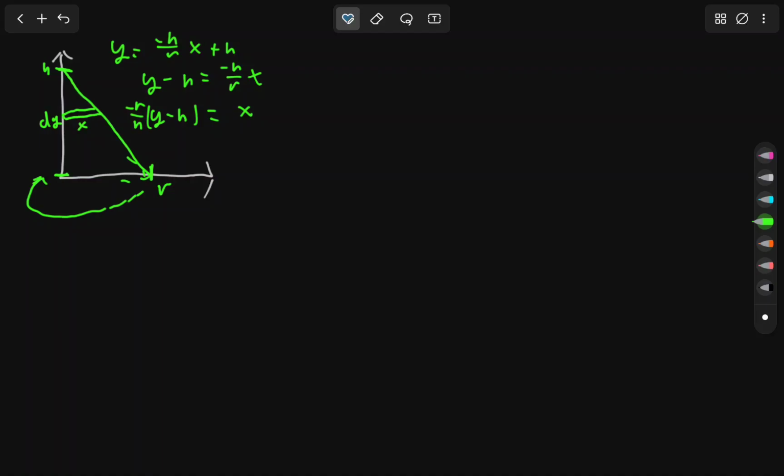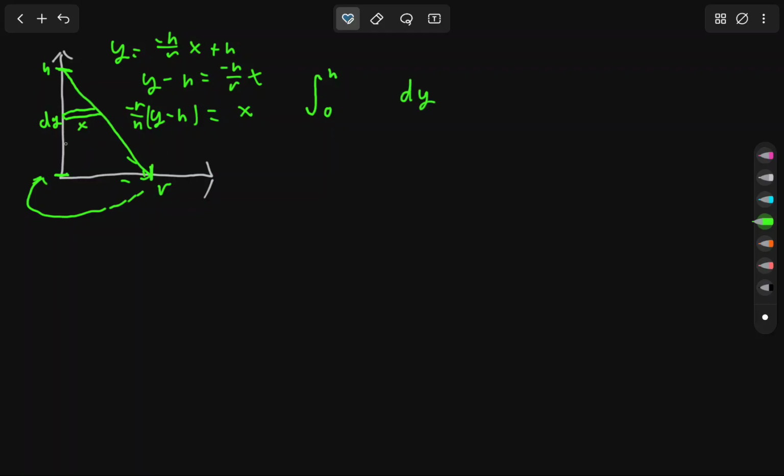Okay, well, now we have to set this up. And what is the way that we can add up a large amount of very thin circles? The way that we're going to do that is using the integral. The integral actually does stand for sum in many ways. And we are going to be doing this integral from 0 to h. You might be asking, why not r? But this is because we're going to be taking this integral with respect to y. That's why we have this small change, dy. Alright.